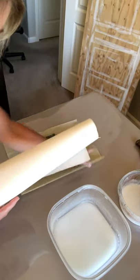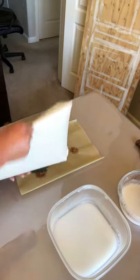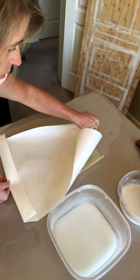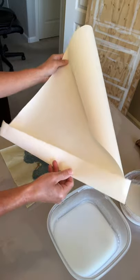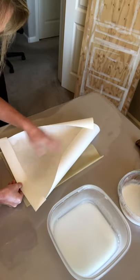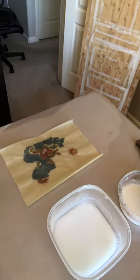So I have my painting and I have my mulberry paper. This is what I'm going to use for the backing. I made the paper about 2 inches bigger on each side of the actual painting. And I already have it folded so that I know where to put it when I go ahead to start to roll this paper on. So we're going to set this aside for now.